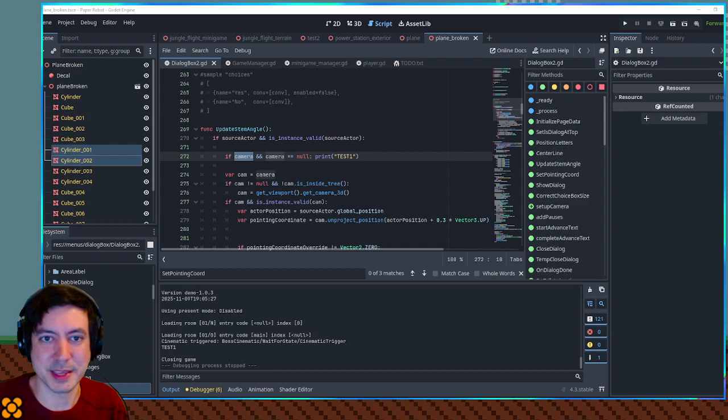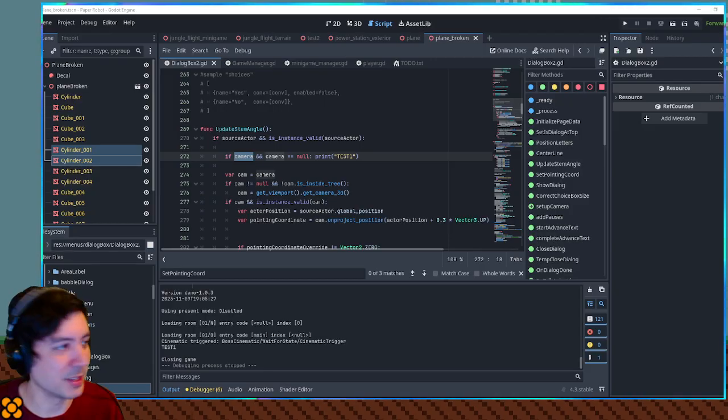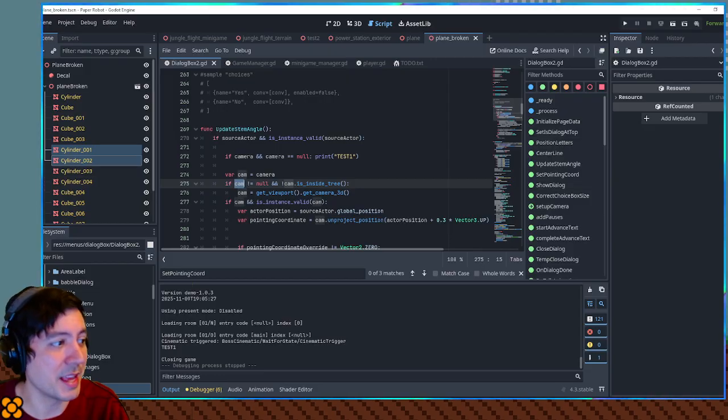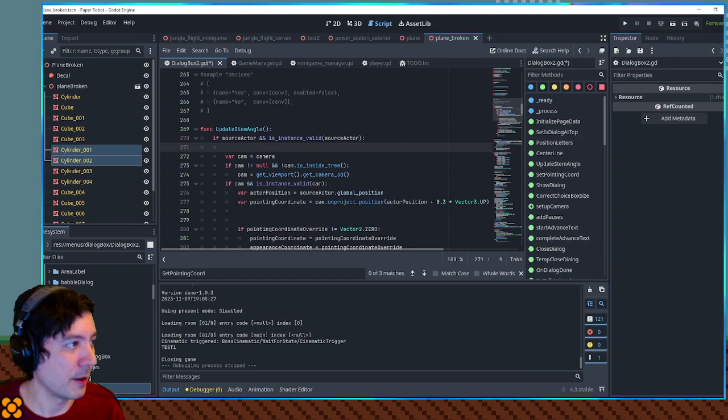What's the if variable behavior? Nope, no answer. Dang it, I do not want to look at every single one of my if statements in the entire code base. But that is it. You can't say if cam, you have to say if cam not equal to null specifically, and that fixes the issue.